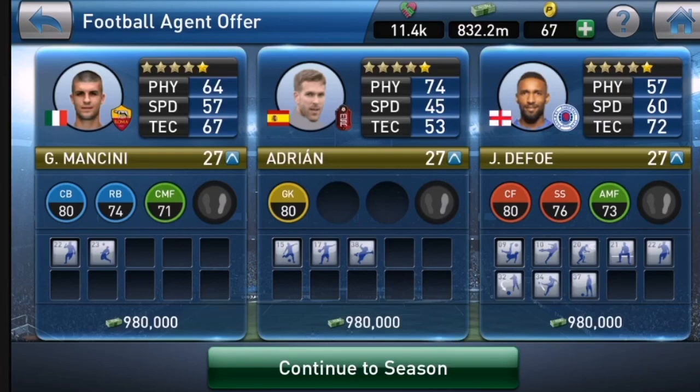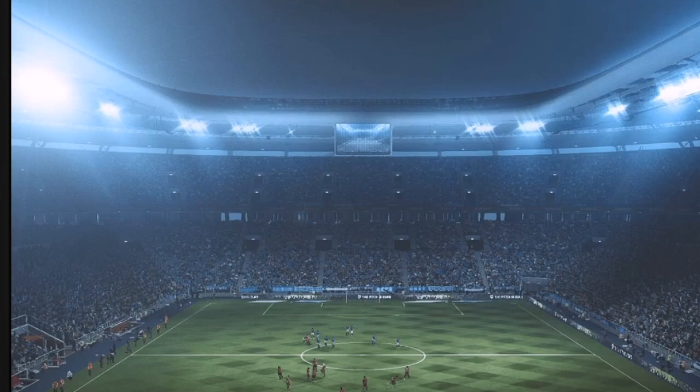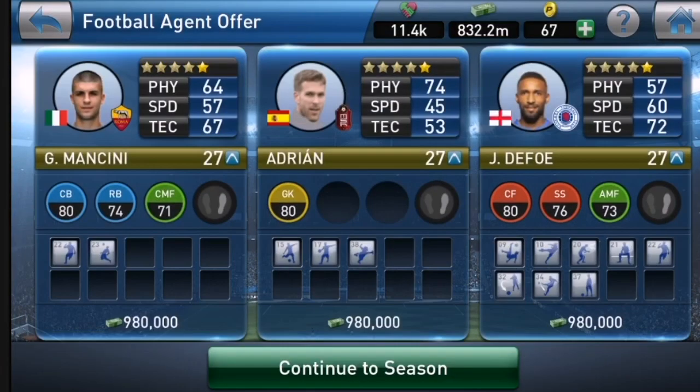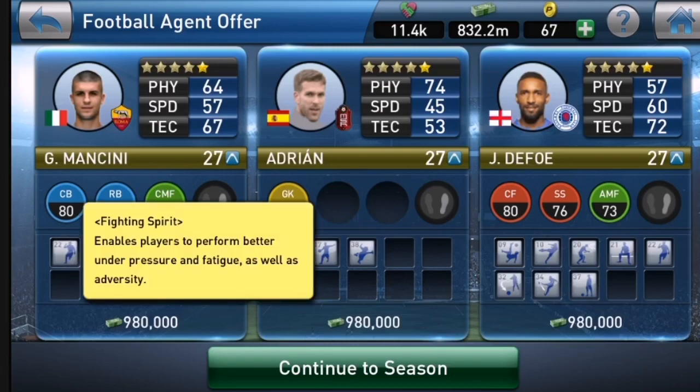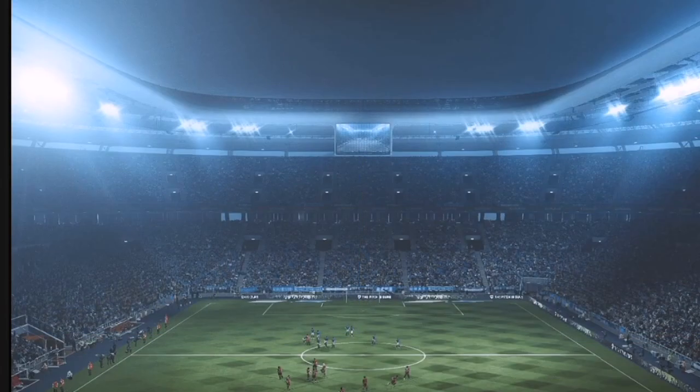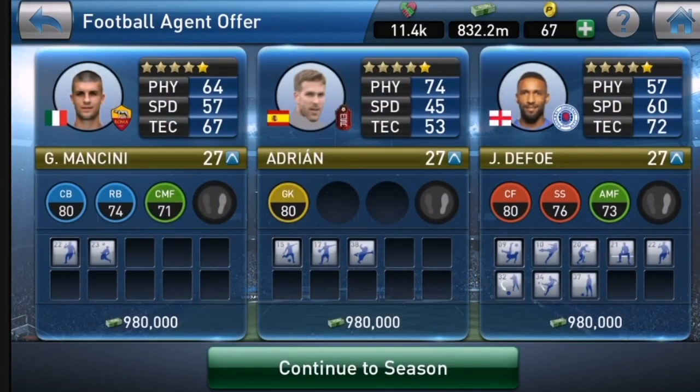So you have not very good choices, but it's free. Mancini, which is center back, but also good as right back and central midfielder. Okay, a rating of 80 is not going to do much good for me, I think. The other thing I look at is down here below, right? You can see that there's some skills. So he has a fighting spirit. Okay, he's an extra fun man. So stuff like that.